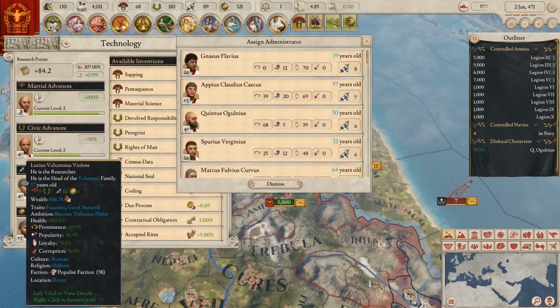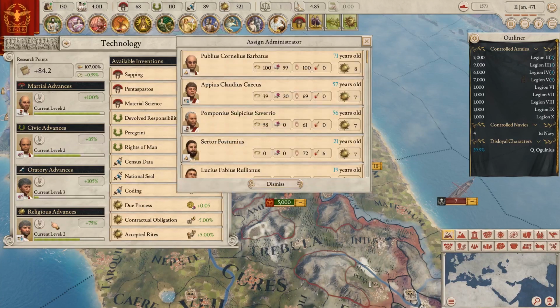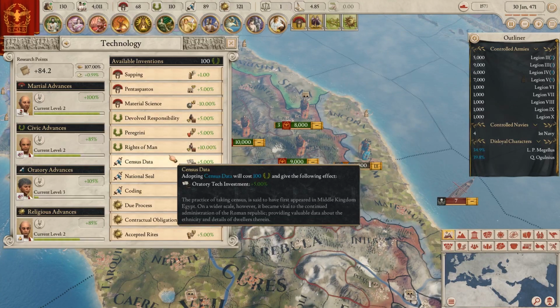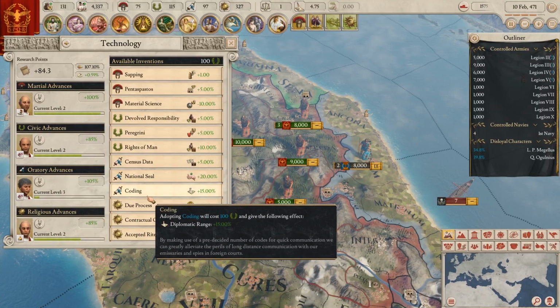The inventions can be kind of bland, though. It's just slight modifiers like better infantry abilities or tax collection rates. But I don't really like it because you can sort of get them all anyway, so it makes the whole thing feel pointless. You're not really making meaningful choices.